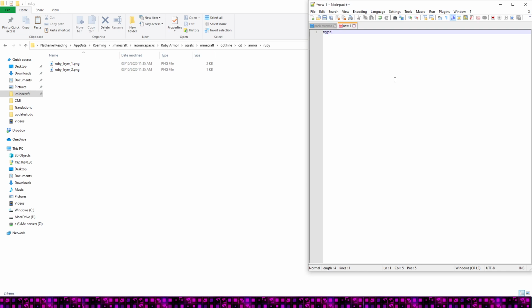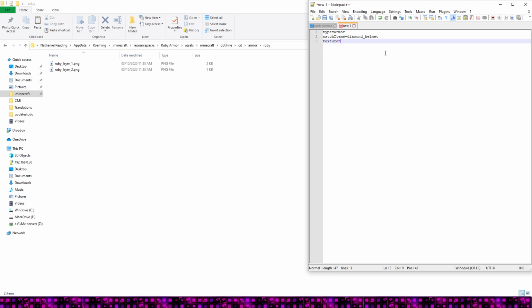So we're going to do type armor, because that's what we're doing, armor. Match items. Sorry, that's not a double dot, that's an equals. And then we're going to tell it what we want to look for. So we're going to make our emerald armor based on diamond. Because we're doing the helmet, we're going to do diamond helmet. And then we're going to tell it the texture.